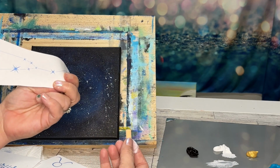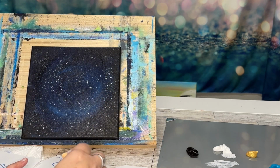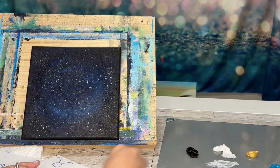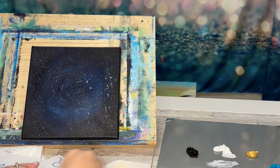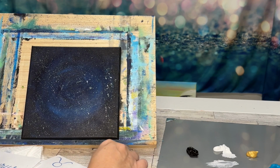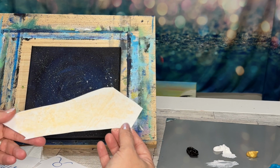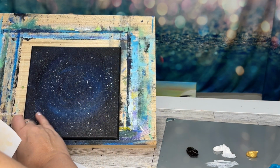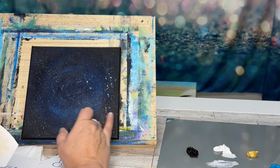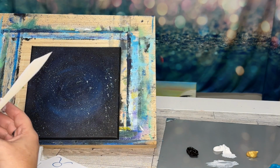Okay, take some chalk, turn over what you cut out, and you're just gonna rub the chalk flat on the back, so that it covers the whole back like that. And then before you start, make sure your drops are dry. So my drops and my paint, it dries pretty quick because it's acrylic.